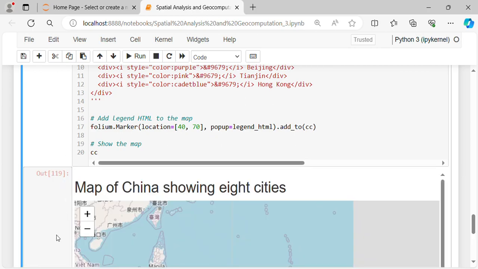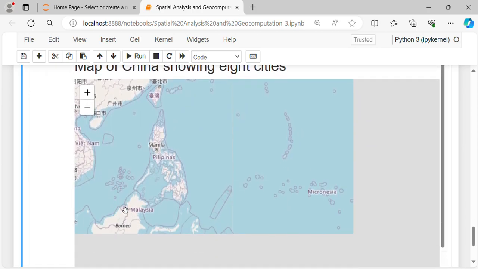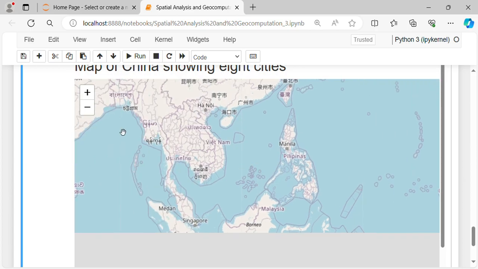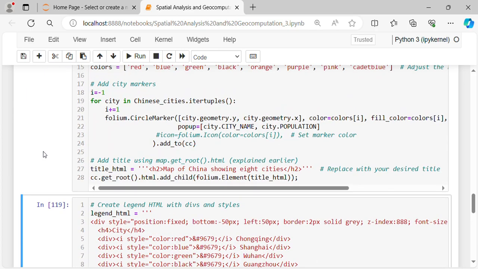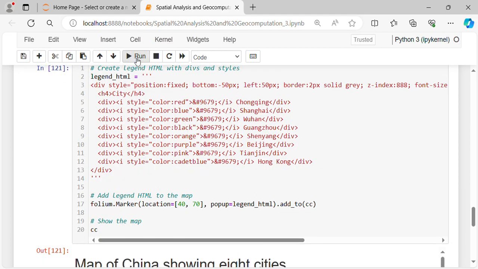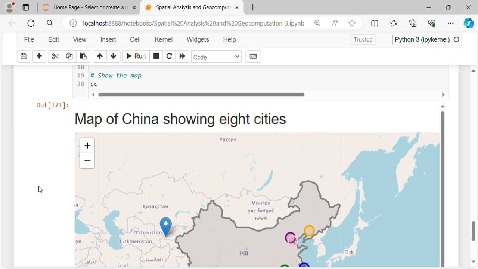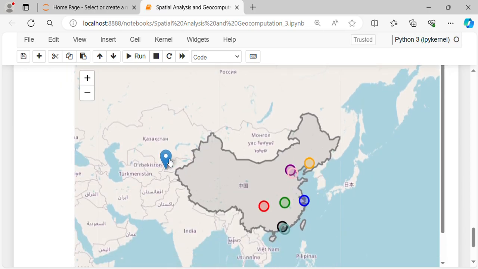So the map is over here. Let's run this and then run this, and we get this. So this is the legend, and when we click on it, we get City, and the red dot shows Chongqing.